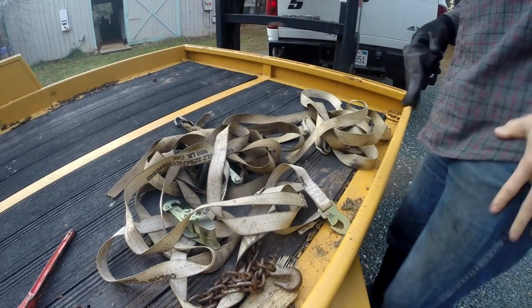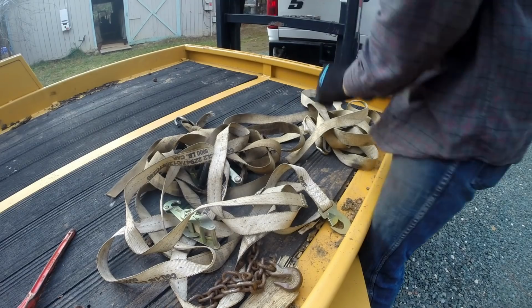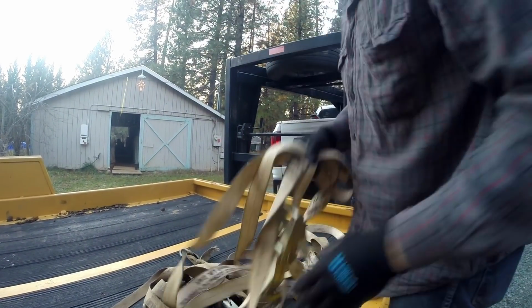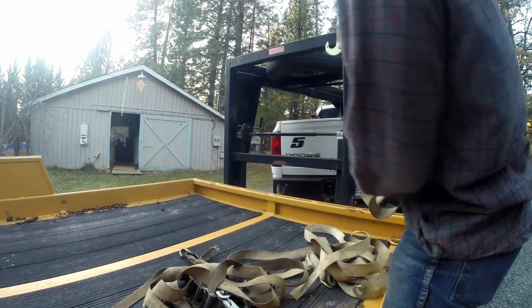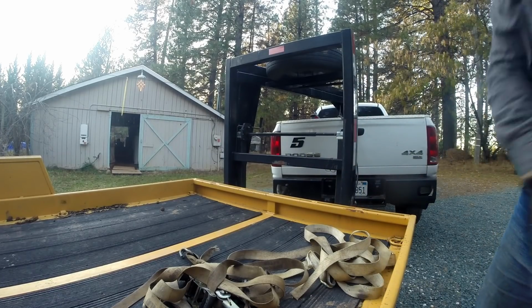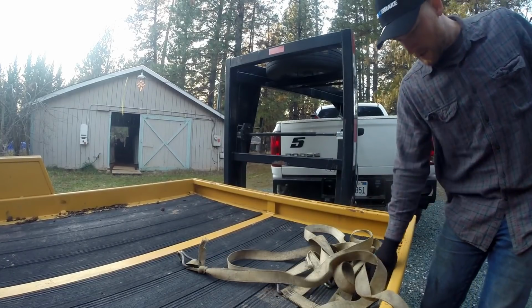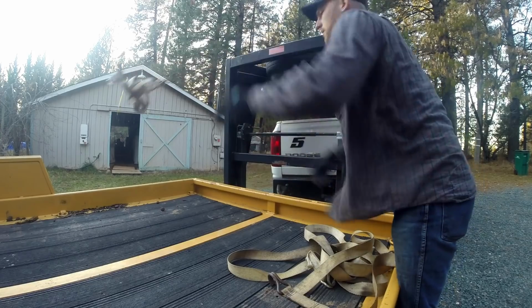You guys are looking at all these ratchet straps like, what the heck? Are you really using ratchet straps? I'm really using ratchet straps. Let's go. So we got to get her situated right here. It goes like this. This one goes on the back. Somehow I got too many of these things here. What the heck? Need one on that side. I need one on that side.